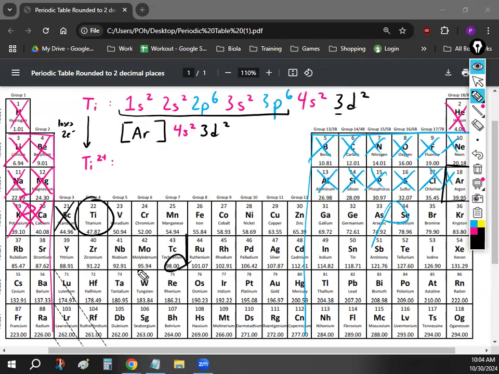Now, I mentioned it very briefly at the end of last class, but we always take away from the S subshell first instead of the D. So for Ti2+, the electron configuration or the noble gas configuration will be the brackets with Ar, and it'll be 3d2. And that's it. Okay, all we got to do is take away these 2 electrons.